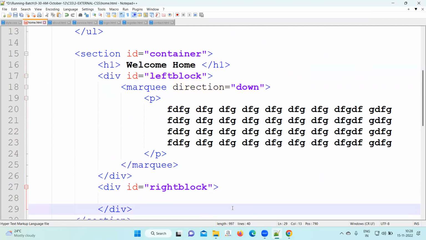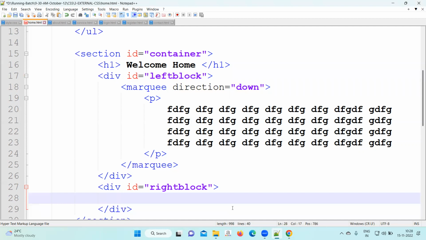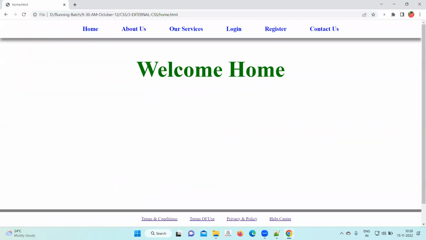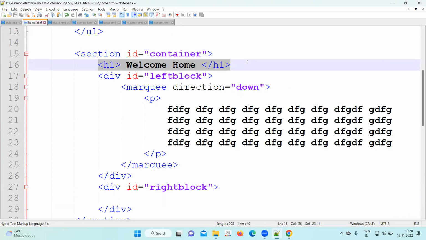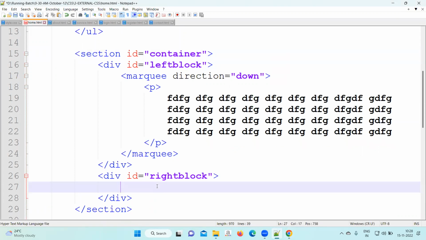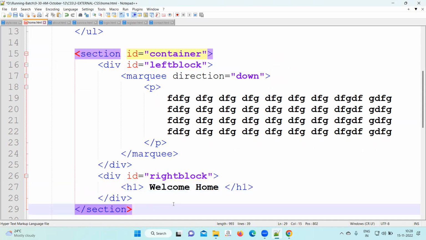Inside the second division, you can keep the h1 tag. Cut the h1 from the beginning and paste it under the second block. This is the structure of your page.